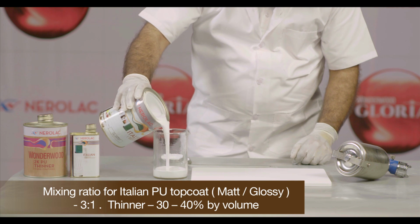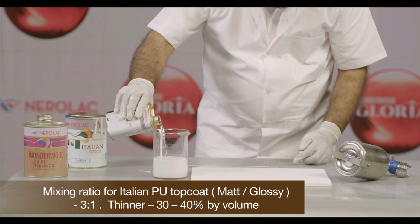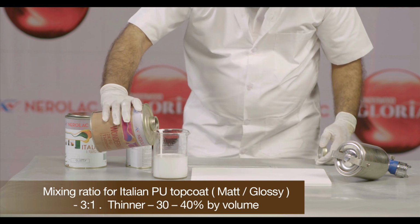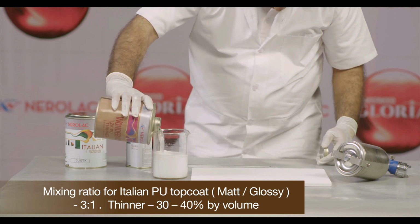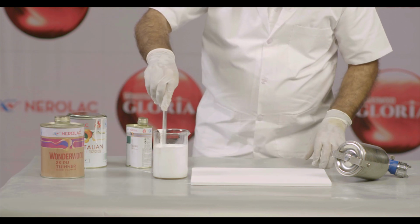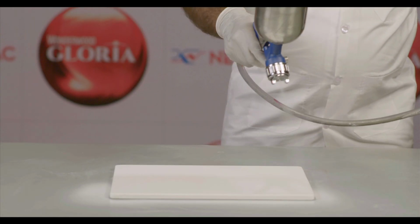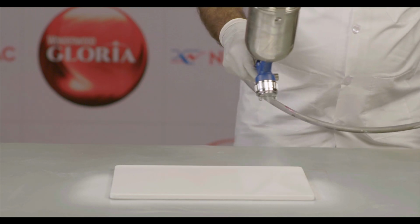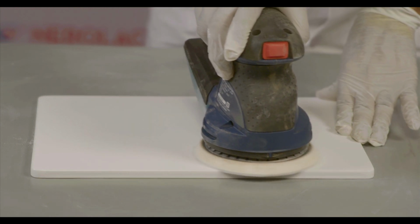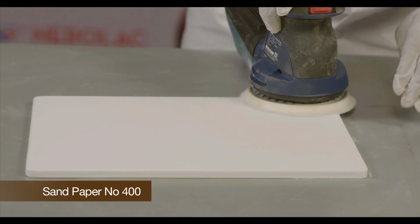Mix base of Italian pigmented PU top coat, matte or glossy, in the ratio 3:1 by volume. Dilute with 2K PU thinner 30 to 40% by volume. Allow maturation time of 10 to 20 minutes. Spray the mixture. Use within 2.5 to 3 hours of mixing. If required, apply second coat of top coat after sanding the previous coat by sandpaper number 400.